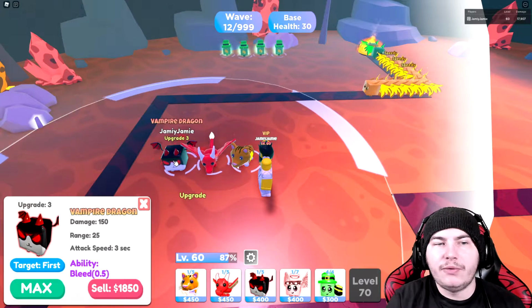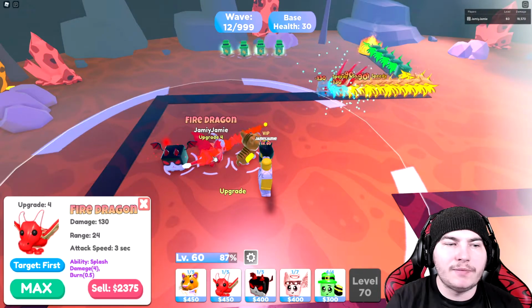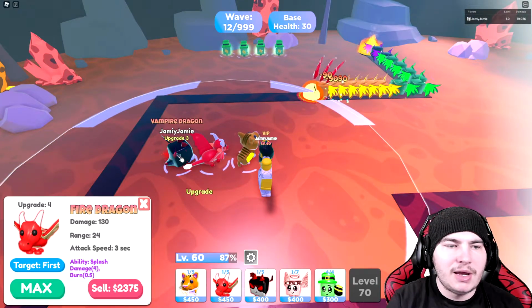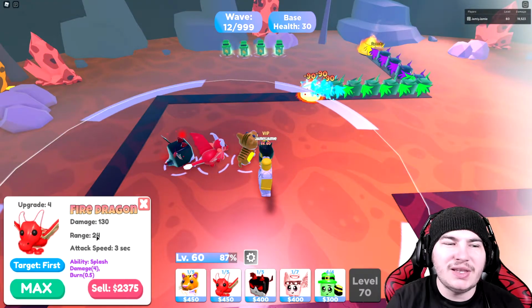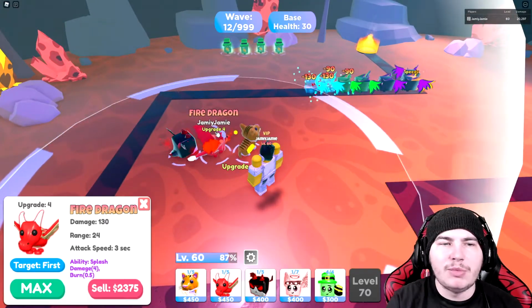Now these both outclass the Vampire Dragon. I mean, the Fire Dragon does a lot of damage still. I would say the Fire Dragon, just because the damage is so close. Yeah, the range is a tiny bit less, but that splash damage makes up for so much.